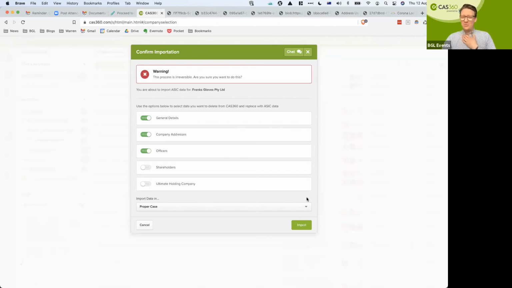When can we expect the one-way CAS XPM integration? I love giving out deadlines to products I don't work on. I don't work on the XPM integration, so it's always very hard to give out a deadline. Sarah, know that we are working on it. I think that we would love to have it out this year, but we're definitely working on it. It's full steam ahead, and hopefully we can get it out pretty soon. I don't want to overpromise. Sometimes projects take longer than we think as well. But it's certainly something that we're working on and we want to get out the door. We see tremendous value in having a two-way or a one-way integration.